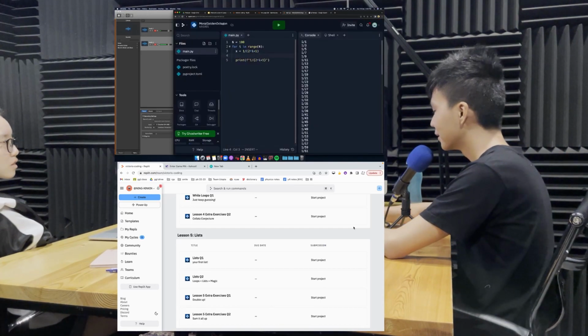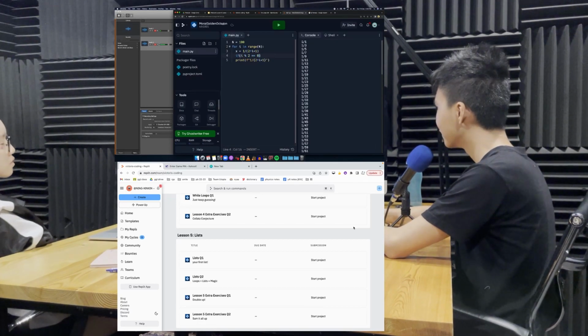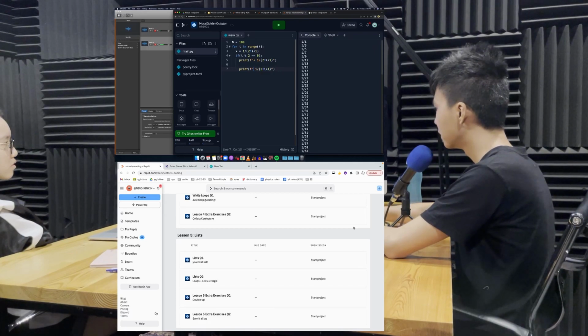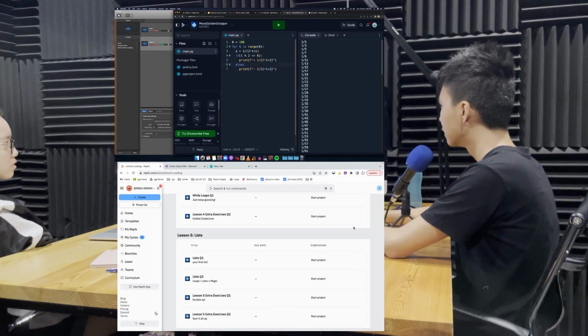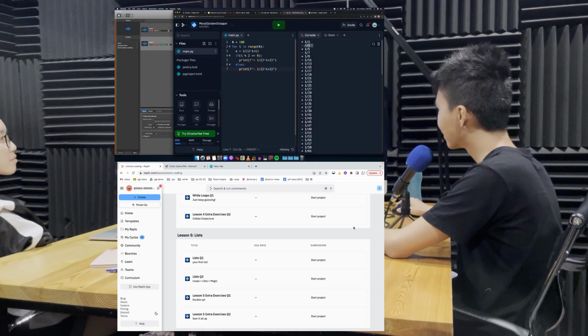I can have a conditional: if i mod 2 equals 0, if the ith term is even, then I want to add this. Otherwise, I want to subtract it. So I'm just printing out to the screen at the moment. I'm not doing any computation, but you see plus 1 over 1, minus 1 over 3. That gives me an indication that I'm on the right track, right?